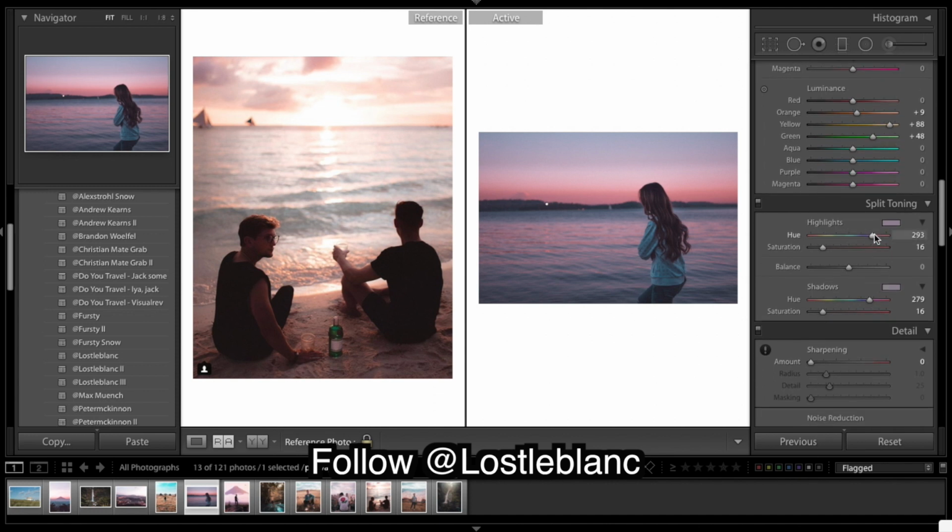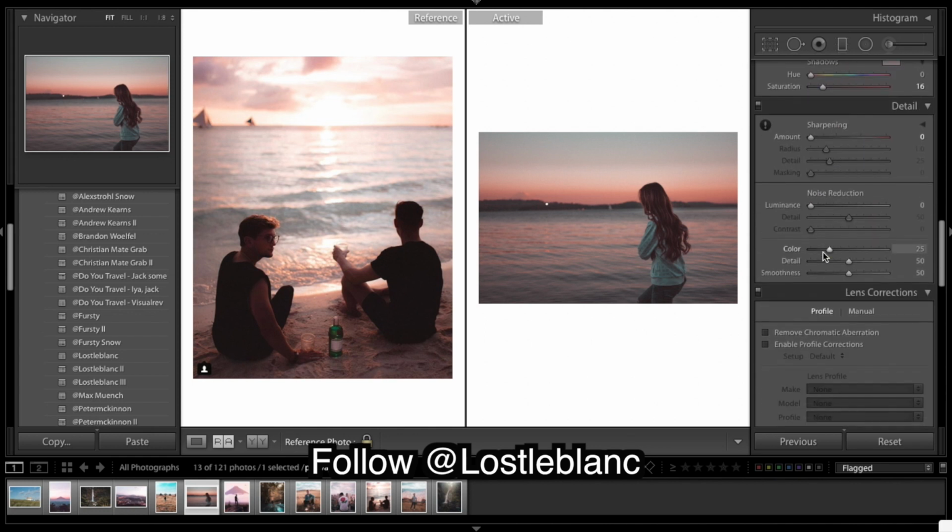What we're going to do is, instead of a deep purple, we're going to try to warm it up a bit. By putting more of a gold or orange into the highlights. And some reds into the shadows.